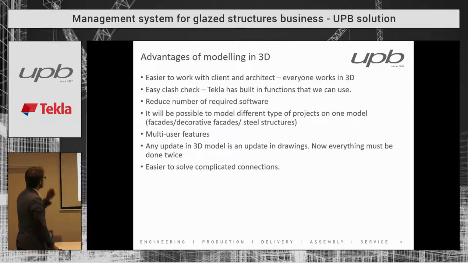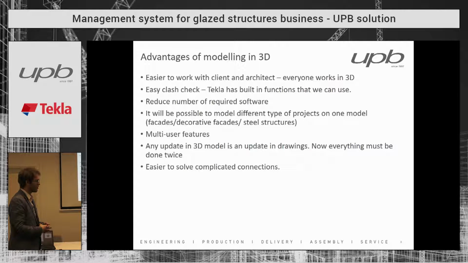And the advantages of modeling in 3D: it's easier to work with the client and architect, because everyone works in 3D. It's very easy to clash check. You see everything in 3D, you can rotate, you can see every corner. Also, Tekla has built-in functions for clash check. If you model something intersecting in the same space, Tekla can tell you that there's a clash. It might also reduce the number of required software.